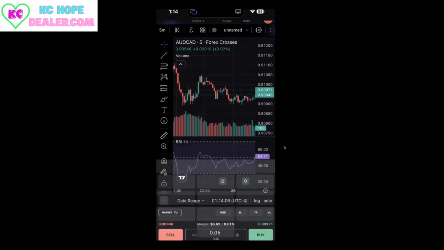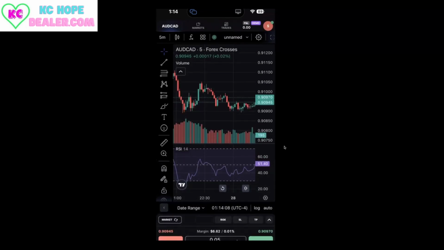Another thing I highly recommend, before you ever risk your own capital, is to master trading on demo. It doesn't hurt you at all to trade on demo. It's a great way to learn. It's a great way to practice. You don't have to risk your real capital. You can trade on demo and master the markets. And when you're ready, then you can trade on live.